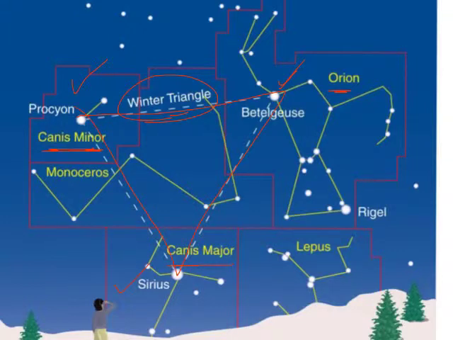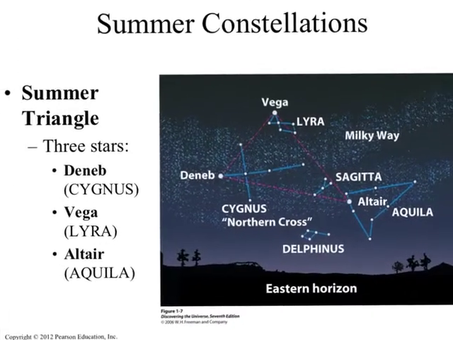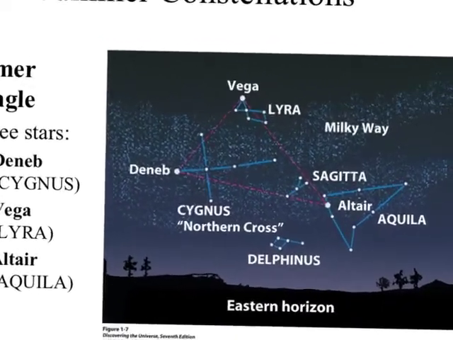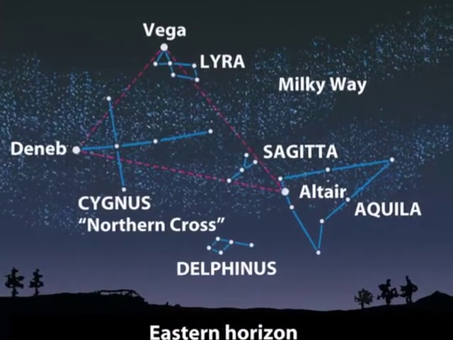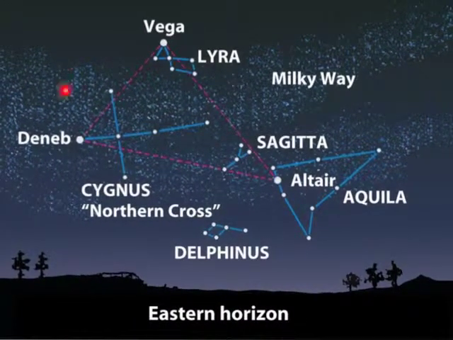All right. So one last slide. We have the summer triangle, which actually it's kind of early, getting ready to start fall here. So we do see the summer triangle still right now. So let me kind of hone in. The summer triangle is also 3 stars in 3 different constellations. And as you see these dot dots, that actually is the Milky Way.